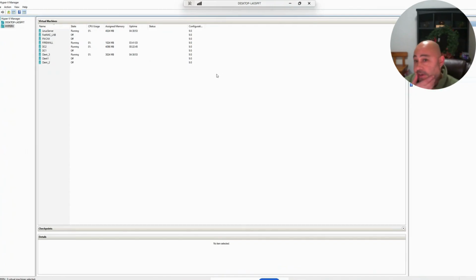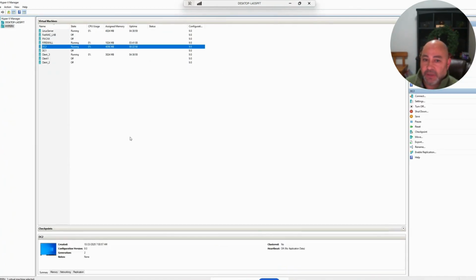We're going to be creating a data partition on one of the servers on Hyper-V. So let's get started. I'll put some instructions on the bottom of the video after the video. But let's go ahead and turn it off. So I'm gonna put a partition on DC2, and then we'll go from there.